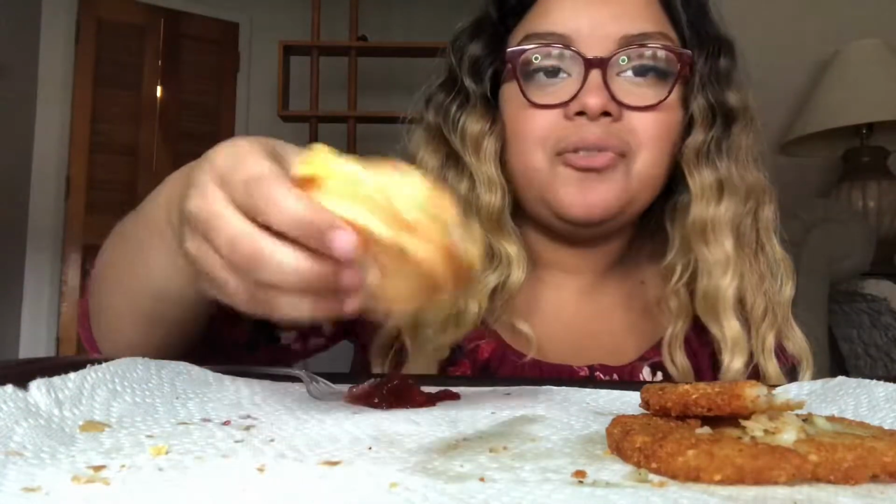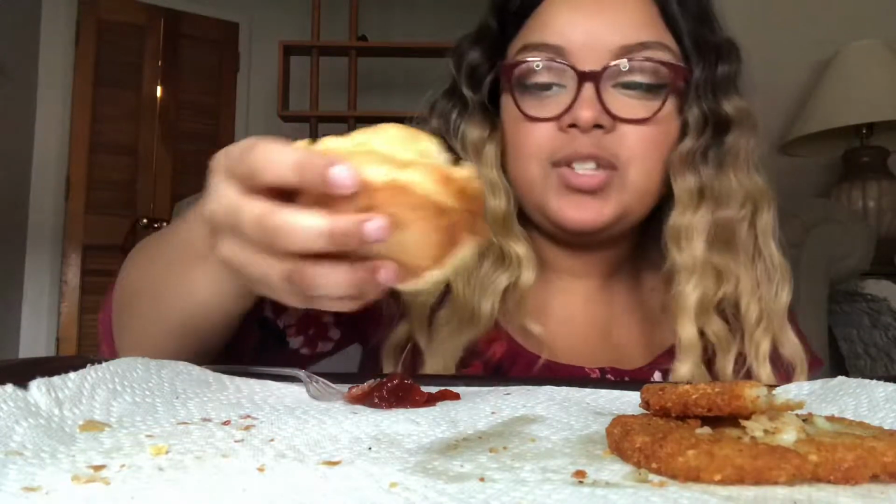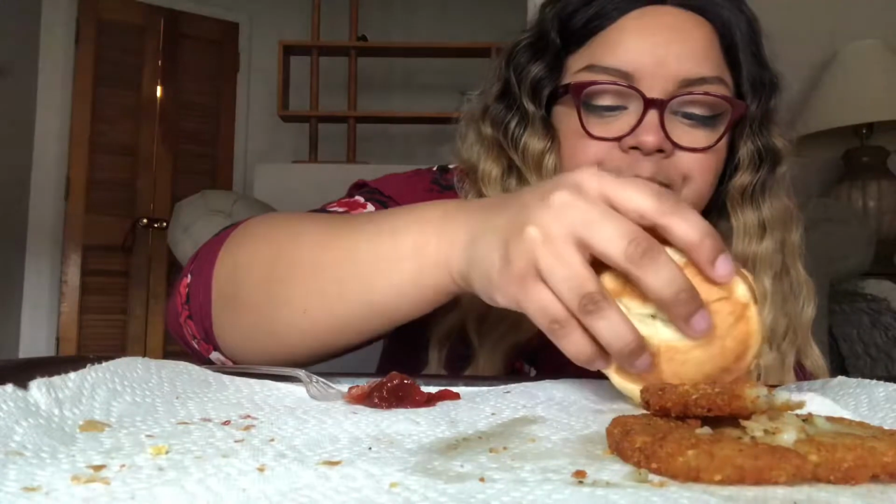And then we sat down. She asked for our drinks. They sat us in the very back. And for some reason, the waitresses just stared at us. And it wasn't just us. They stared at everybody. But that's so weird. They literally just stood there staring at us eat, staring at us get our food.